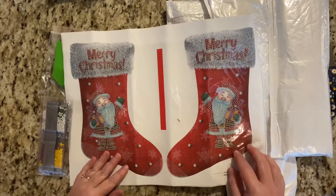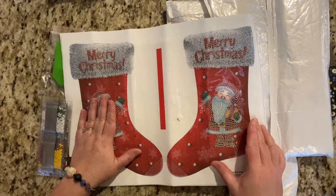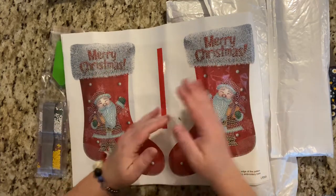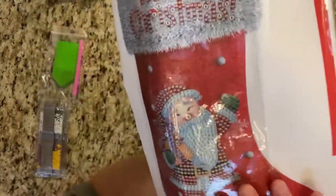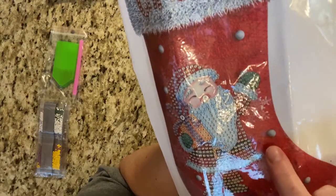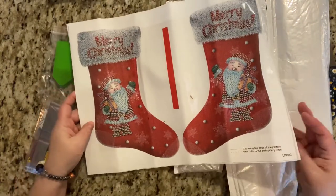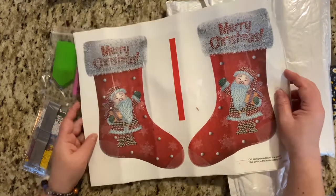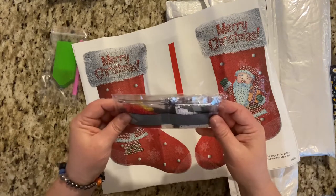I don't see a blue color right away, but you would cut these out and put them together. Oh yes, it's very faint. There is a blue dot and you stitch that together. Interesting. That's going to be something fun. And then we have our drills — looks like a little bit of AB white, some regular drills, some red domes, probably for Santa's nose, and your toolkit.